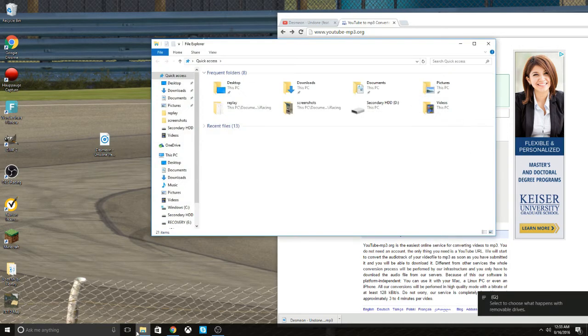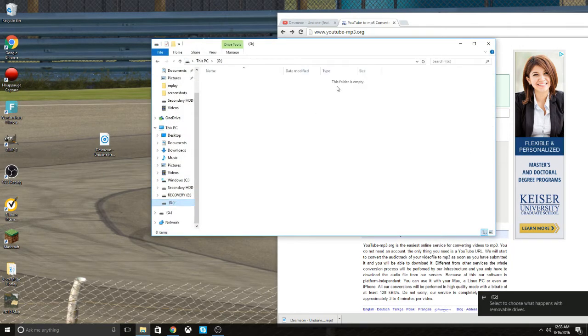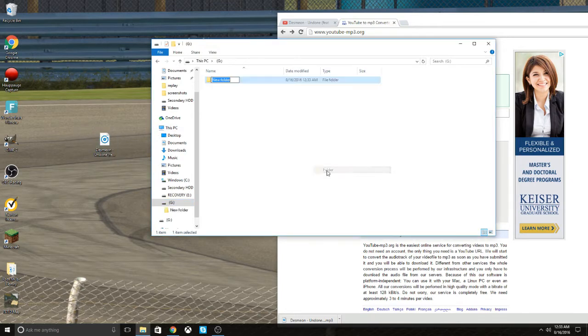So once your computer has recognized the thumb drive, you're just gonna open it, and right now you can see this one I have just put in is empty. And so you don't want to just drag the song straight over to here. You're gonna have to right click and create a new folder, and you're gonna name this folder Xbox Music Library.